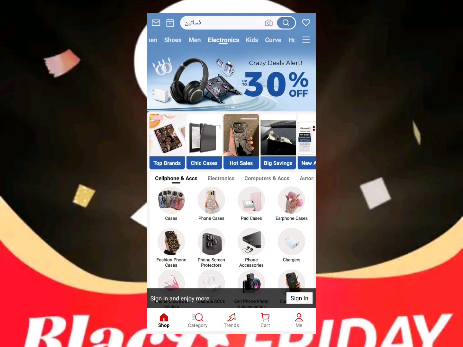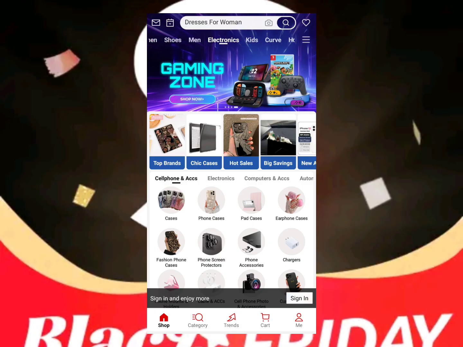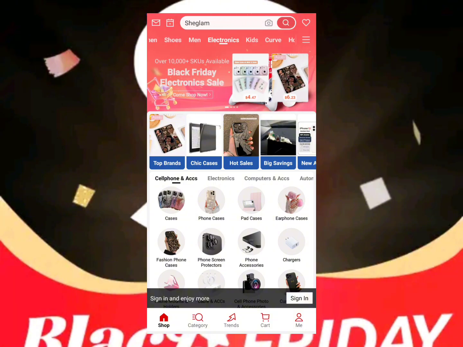Now, it also depends on how you're gonna get the item. If you're in the USA, it's gonna be much easier. But if you're in Caribbean countries or any other country, you're gonna need to receive the product via carrier services over in your country that offer shipping and so forth.